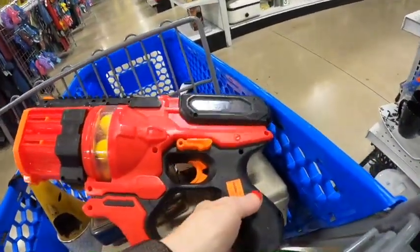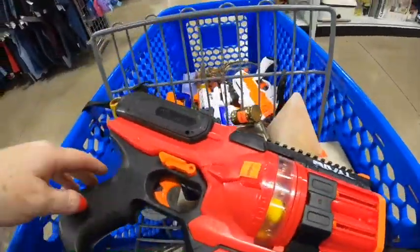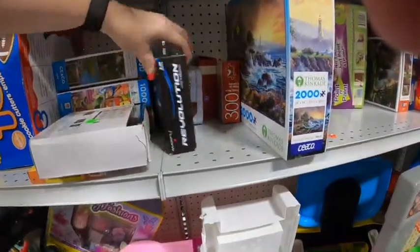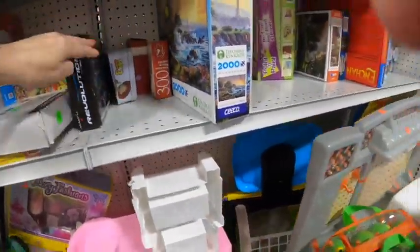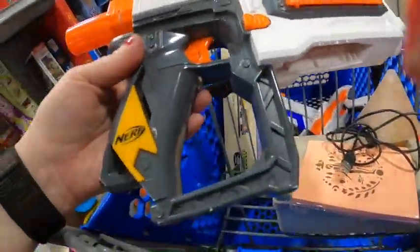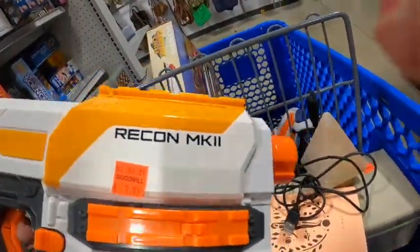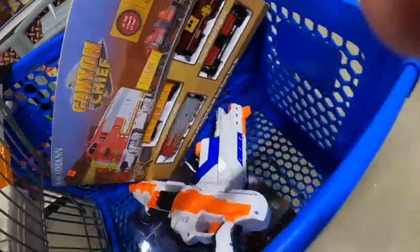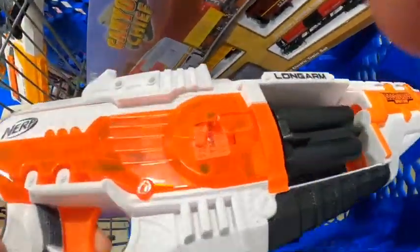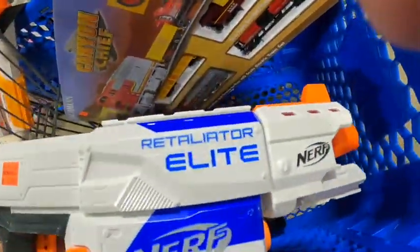And yeah, it wasn't. All right, so all these Nerf guns, none of them are ones that sell for a lot of money. There are Nerf guns that can, but none of the ones I picked up were. They all ended up going to my kids because they need more Nerf guns. But pretty much all Nerf guns will have the name of it on there somewhere, so they're really quick and easy to look up to see if they can bring in a good profit, because you just don't know. The older ones can, and if you find ones that have been modified, it can be expensive.